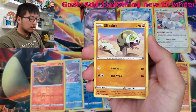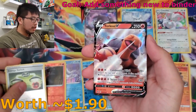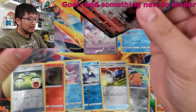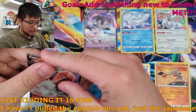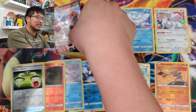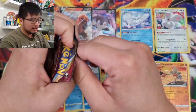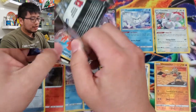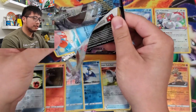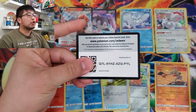Croagunk, Silly Cobra, Minchino, Reverse Energy Switch, and a Torkoal V, which is also not new. I'm pretty sure it's not new. So, okay, cool. But it is still a pull. It is an ultra rare. If anybody's missing a Torkoal V or an Indeedee V, please let me know. So down for trades. Okay, let's go. So far, nothing terribly amazing has shown itself to us.